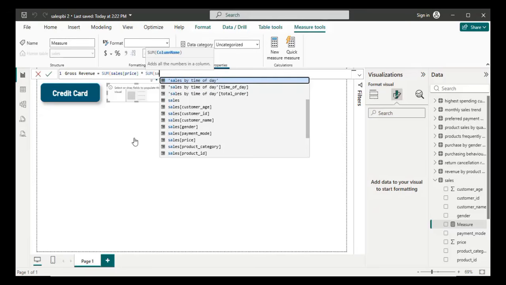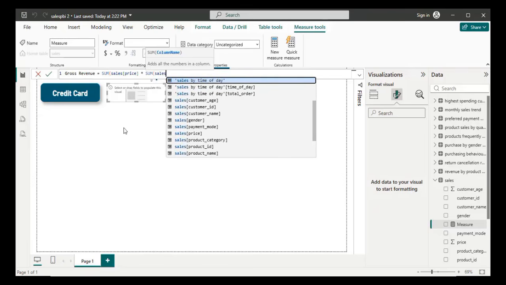That is, sales is the table, then price is the column, times sales is the table, then quantity is the column.